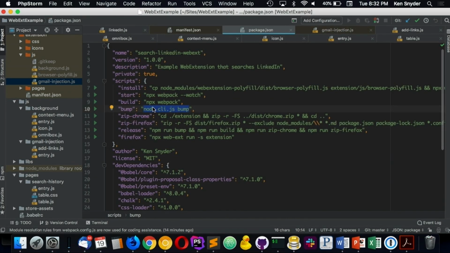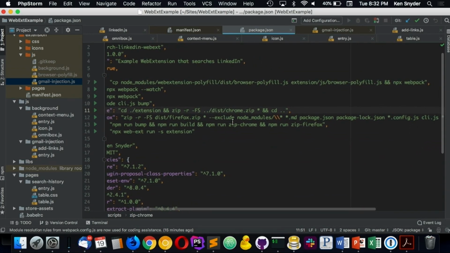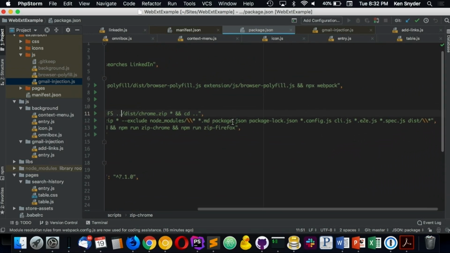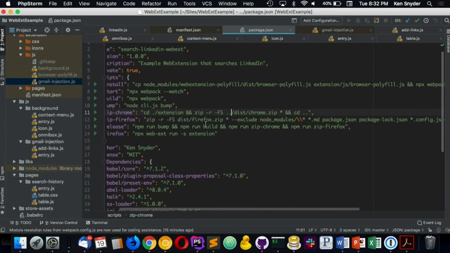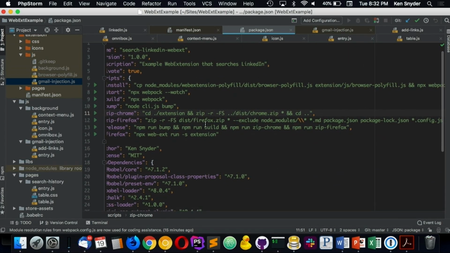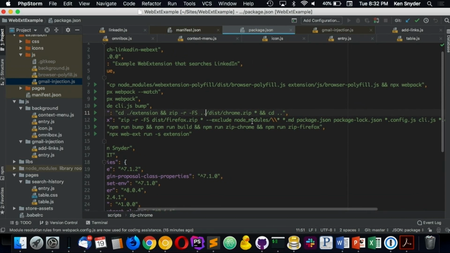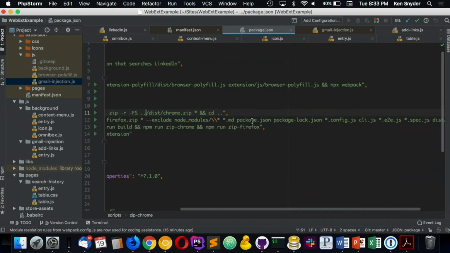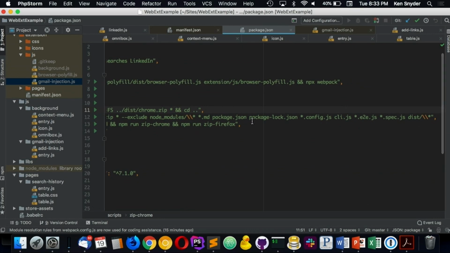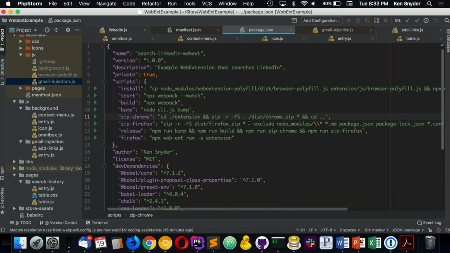So to actually get it into bundles, there's basically just some zip calls that you do. And with Firefox, they're more interesting because they want to see your source files. So we have to give the parent directory, but just take out a bunch of stuff like the README and the package JSON and our test files and stuff like that. So they want to see the whole thing. This is kind of interesting. They want to see everything that's being delivered to the user. Yeah. Yep.